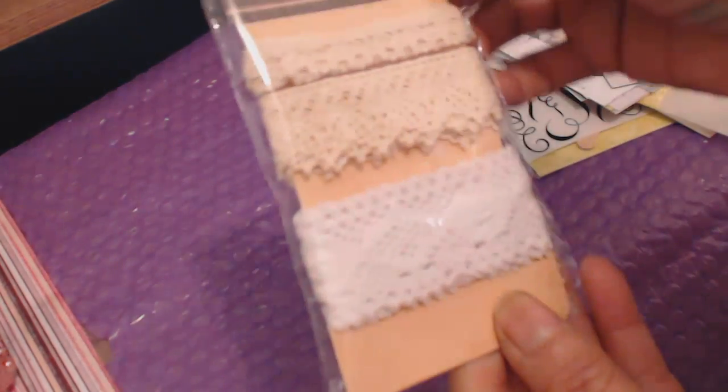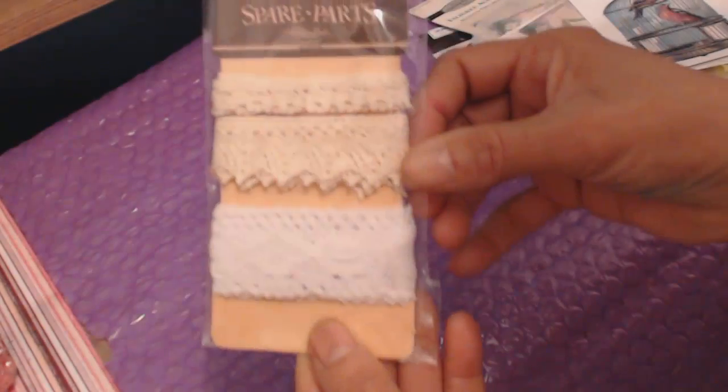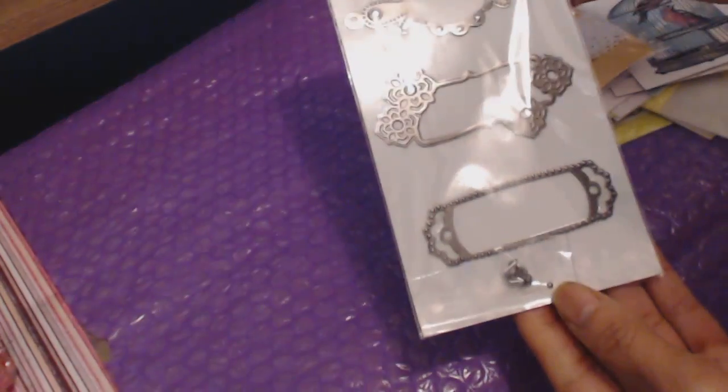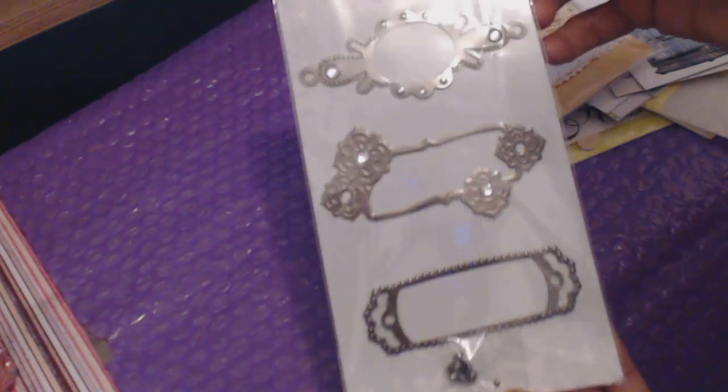Let's see what else. Oh, she sent me some trims. Why is my camera not doing this right? Here you go. And look at these metal label holders. Beautiful. Thank you so much, Kim. I love it. And this is a little note she sent.